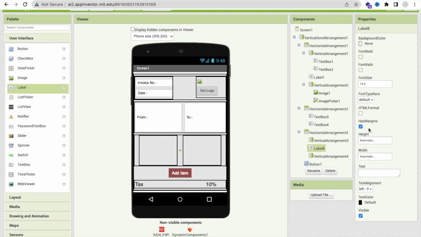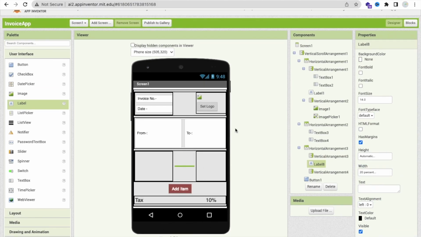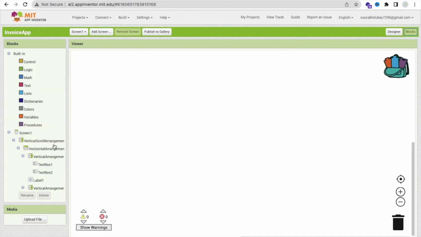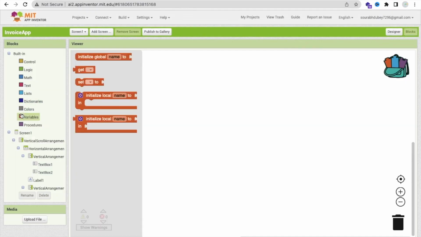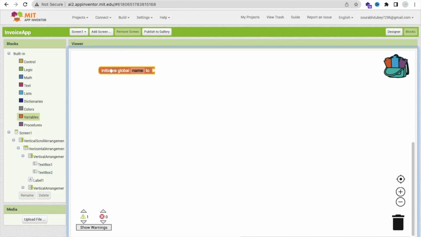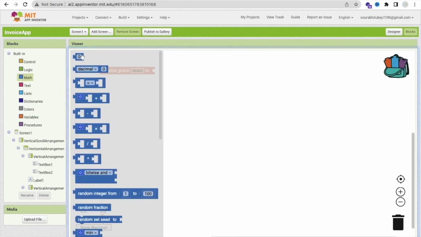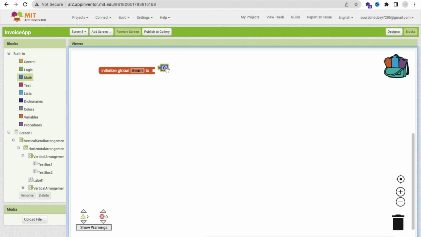So I will remove that label text and make its width 20% like this. Now cool. Now let's go to the blocks section. First of all we will initialize one variable and the variable name is item, and that is equal to 0 like this.